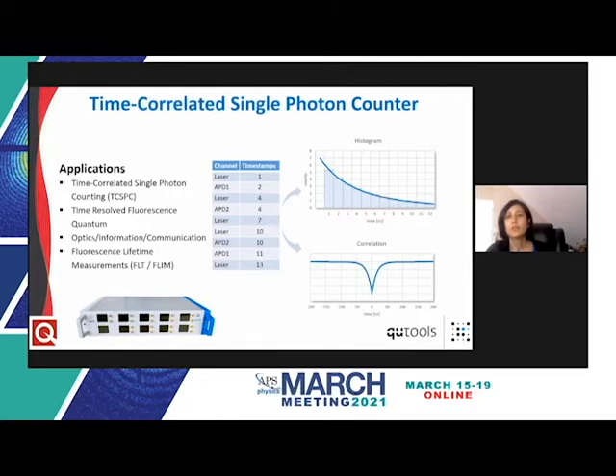In TCSPC, you take a single start pulse, measure the interval to a stop pulse, and calculate the time between the two. You can plot the time interval in a histogram to get its distribution or plot the time correlation between multiple photon events. This processing is used in quantum optics for quantum communications and single photon emitter characterization, in biology for fluorescence correlation spectroscopy, in precision ranging with LIDAR or time domain reflectometry, and in particle physics for bunch parity and detector characterization.